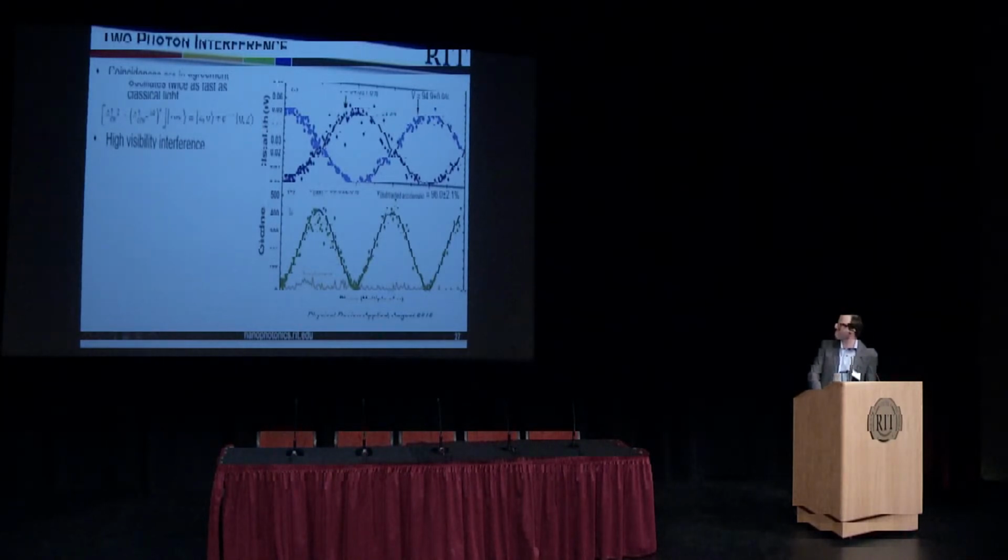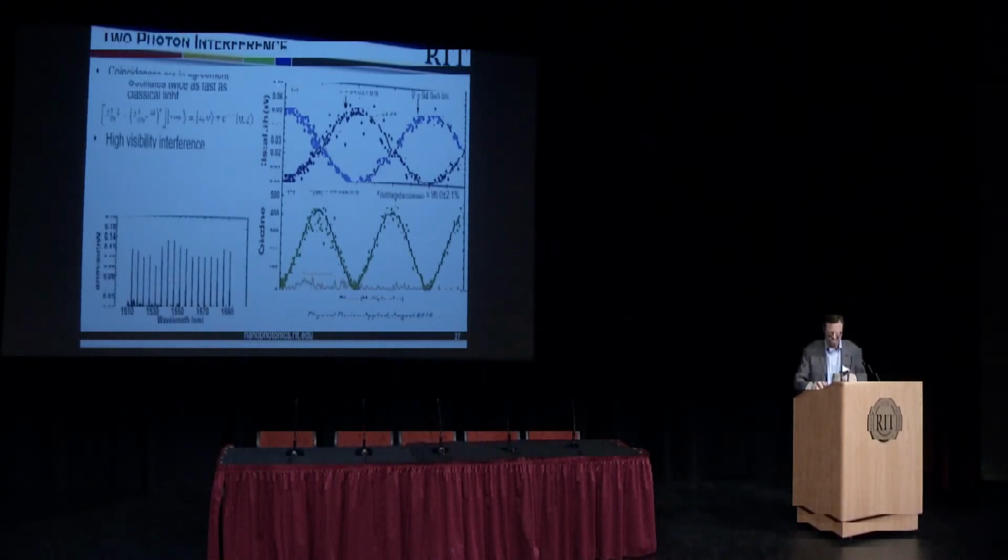But then when we look at the 2 photons, by just having 2 detectors and looking at the coincidences, we see that it oscillates twice as fast. This sine wave is twice the frequency of that one. So that proves that we have 2 photon interference coming out of just a single device. Other demonstrations required 2 individual resonators. Here, we've done it in just 1 device. So already, from a very simple circuit, you are able to do some quantum experiments.